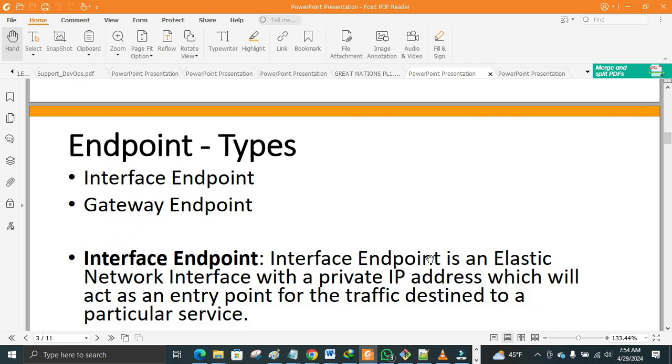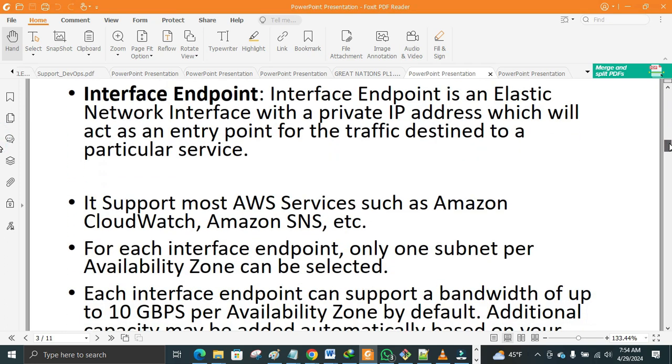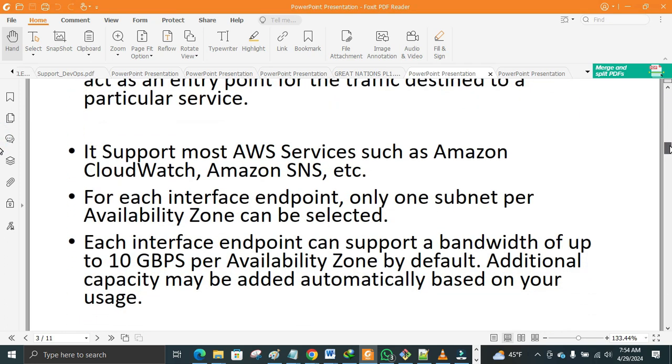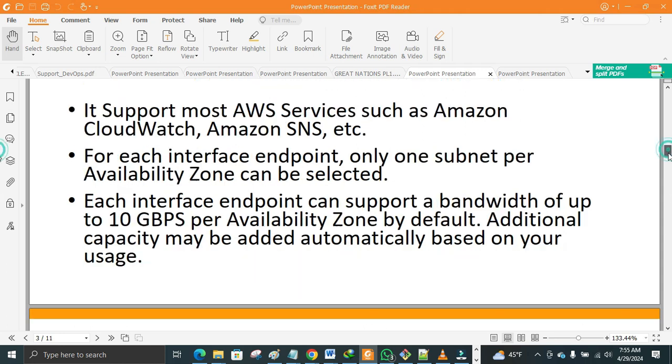The interface endpoint is an elastic network interface with a private IP address which acts as an entry point for traffic destined to a particular service. These are the various advantages of interface endpoint. It supports most AWS services such as Amazon CloudWatch, Amazon SNS, in fact all other AWS services. Each interface endpoint can support a bandwidth of almost 10 gigabytes per second. You have to read all these.